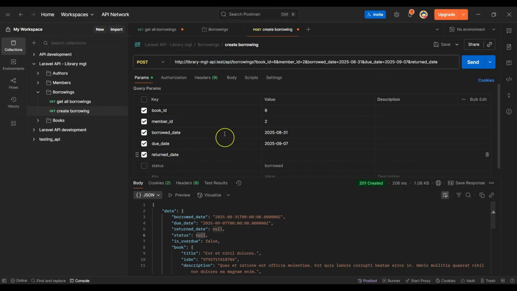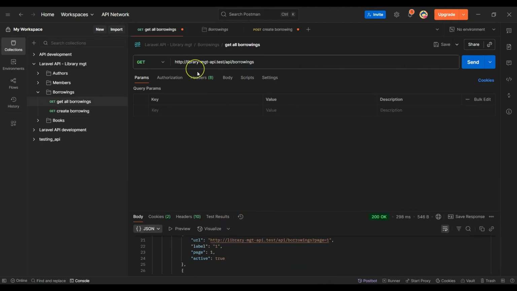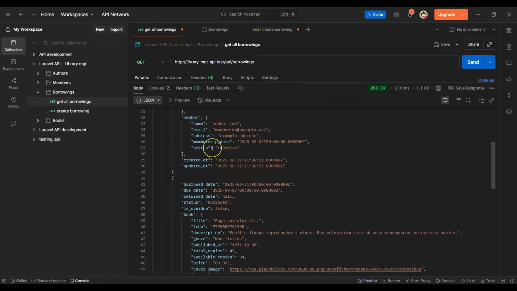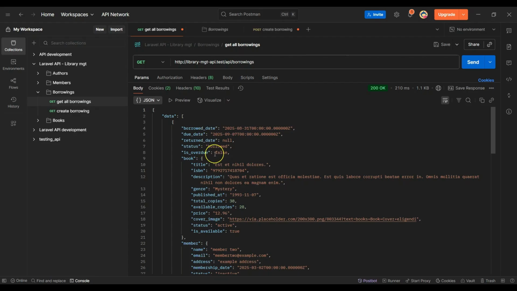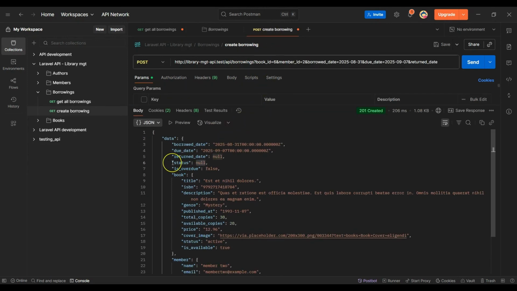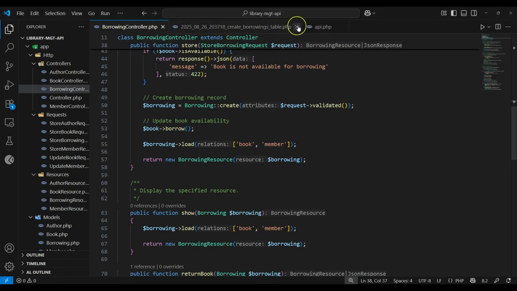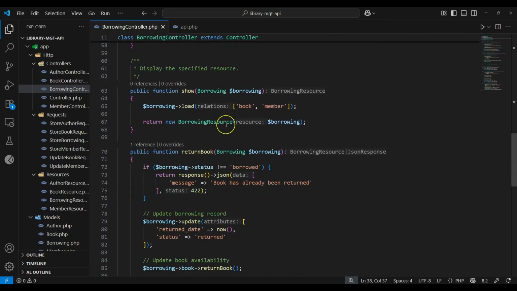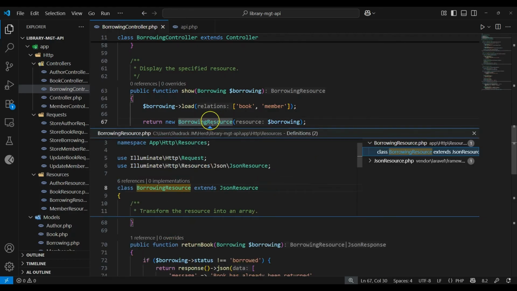Okay, so now let's see why we don't get that value when we are returning it. Let's try to get all the borrowings and see if we get the status. Now we have it, so the status is shown here, but when you are creating, the status is not being returned as we expect. So let's see. Borrowing resource.